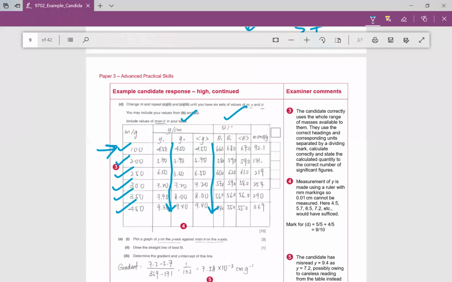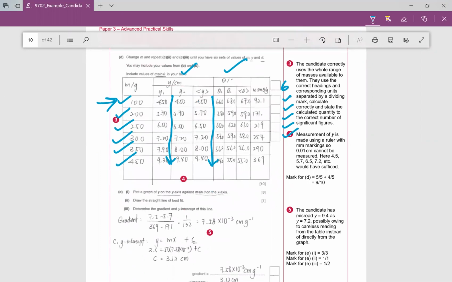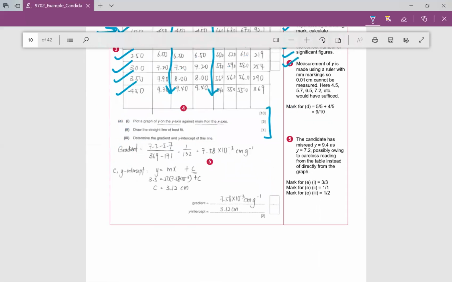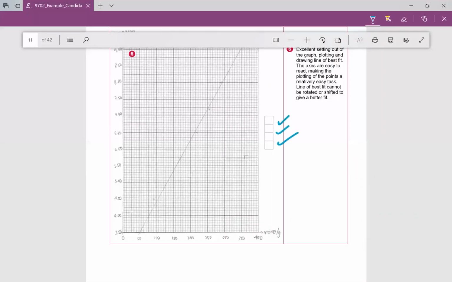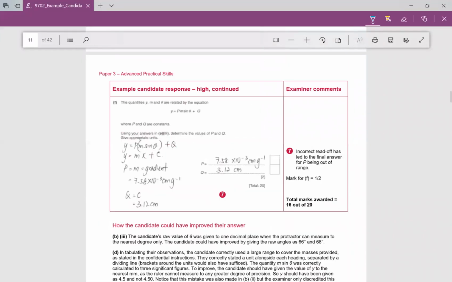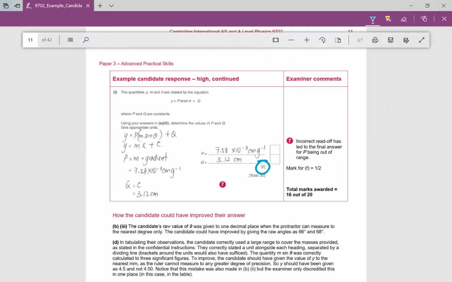From then onward, these 6 marks, these 1, 2, 3, 4, 5 marks, so these 10 marks plus 3 marks are all things that you can get without even knowing how to construct. Then these 2 marks again are marks that you can achieve. The 4 marks here are the marks that you can achieve simply by doing the question correctly after you have the apparatus set up in front of you.